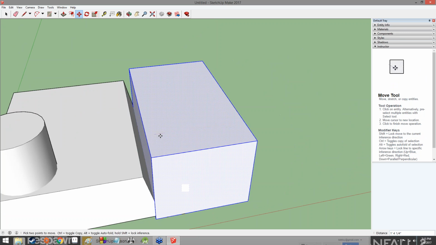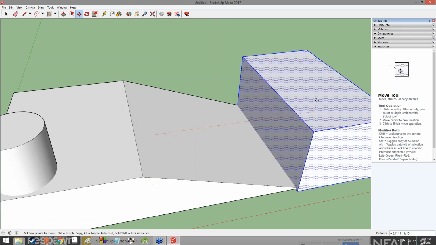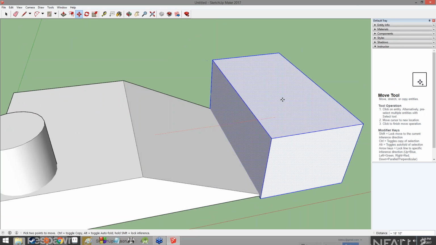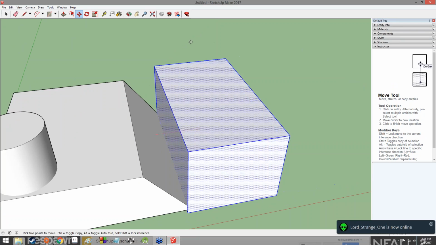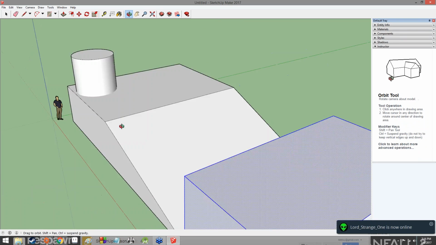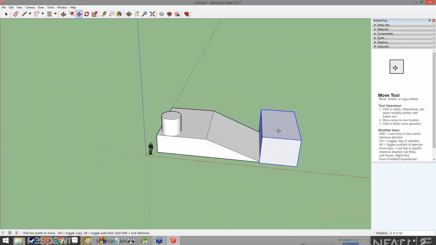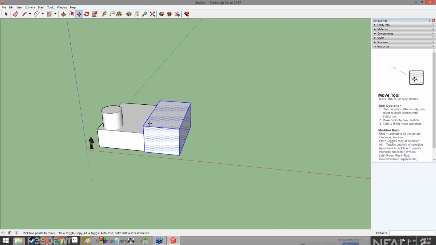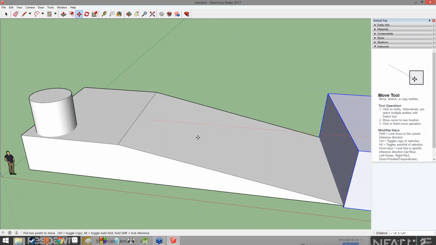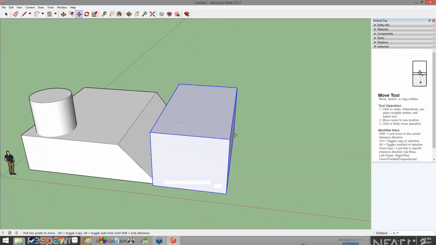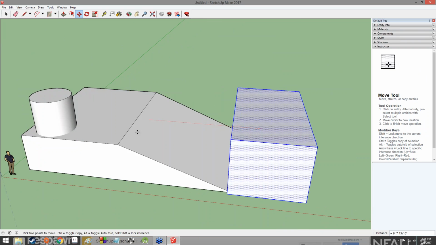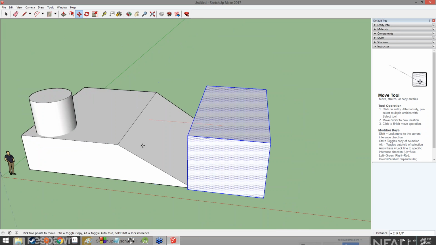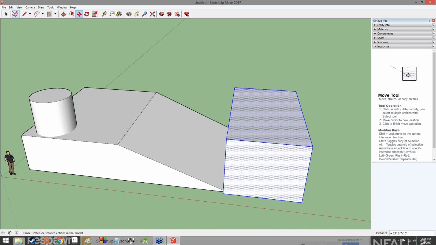And this is something called sticky geometry. Basically what this means is SketchUp is doing its best in order to reconcile the two different shapes. It assumed that since I touched the two of them, it wants both of them to be connected. So if I move it, it's going to basically try and keep those two connected however it can. Not always ideal. Sometimes you want it, sometimes you don't.